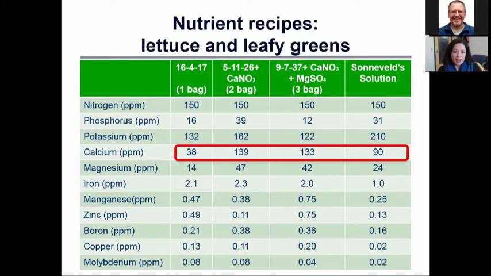The difference is that it has a third bag, which is magnesium sulfate. If you look at the concentration of magnesium, there's not much difference among them. The benefit of this would be if you have a water quality that has high magnesium levels, then you have a way to control it by using the magnesium sulfate as a separate nutrient. And then the Sonneveld solution is one where you provide the elements individually, and you can see that you can adjust all the elements one at a time. So again, that gives you much more power, but it also increases complexity, and whether you want to be managing all those elements individually.